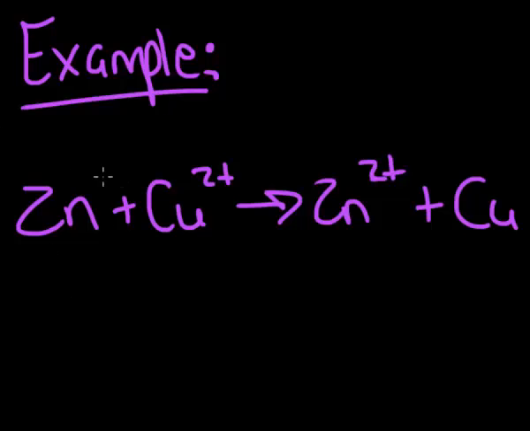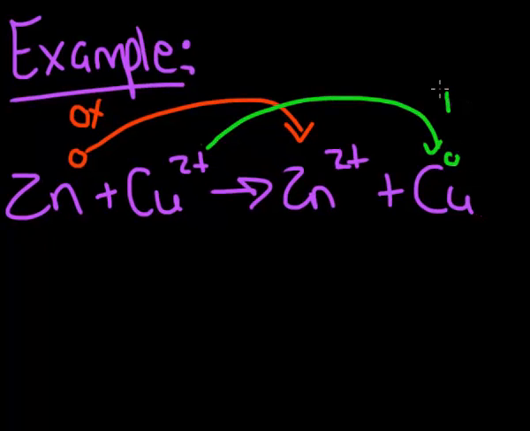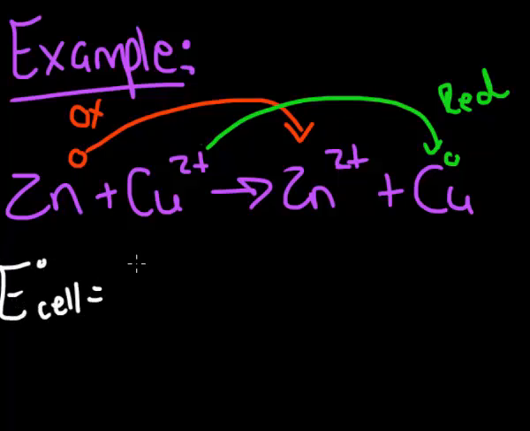We can see from this reaction our zinc went from a 0 state to a 2+ state. That means there is an increase in oxidation number and therefore undergoes oxidation. Our copper 2+ though goes from 2+ to a 0 state, and that means copper underwent reduction. So using our formulas, you can pick any one of those formulas to make use of. They mean exactly the same thing.